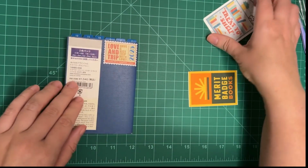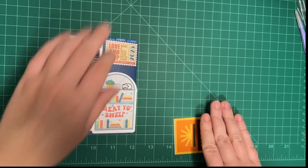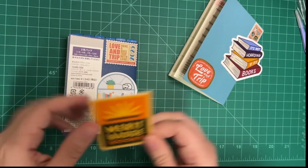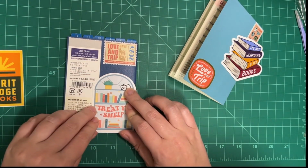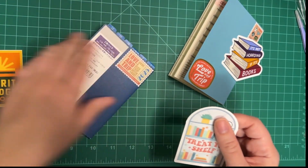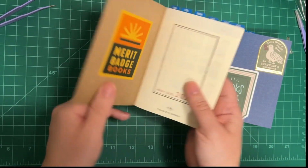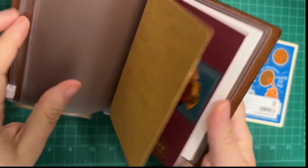So now what do I put here? I'll just put this on the inside. Do I want this to overlap? I think overlapping here is fine. There we go. So we got January through June, my stickers, and then July through December. I guess that means I have to remove all of these.